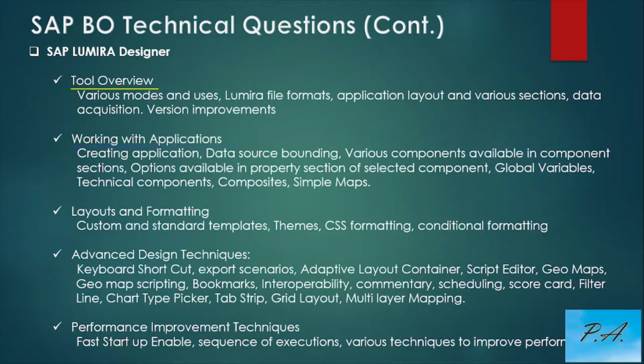like creating a simple application, how to bind a data source to a particular application, various components available in the components section, options available in the properties section of selected components, global variables, technical components, composites, and simple maps. And apart from that, you should also focus on layout and formatting of Lumira Designer applications, custom and standard templates, themes, CSS formatting.